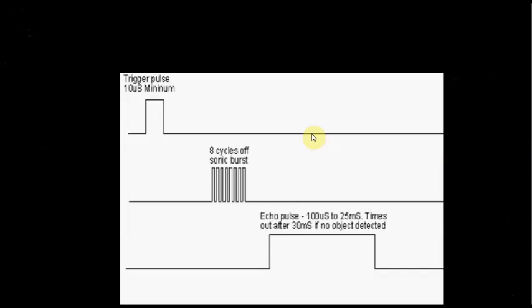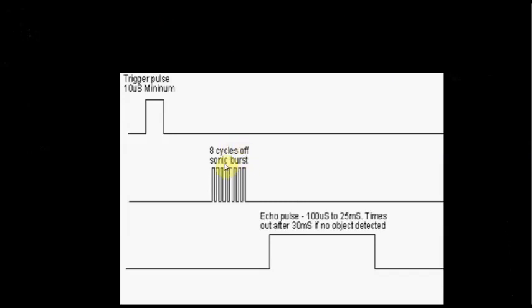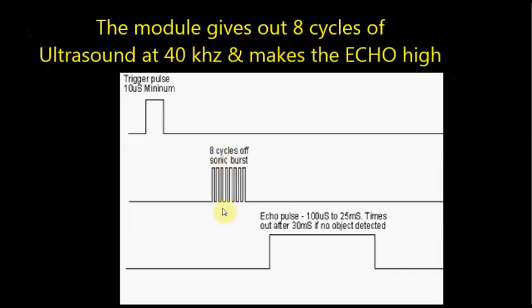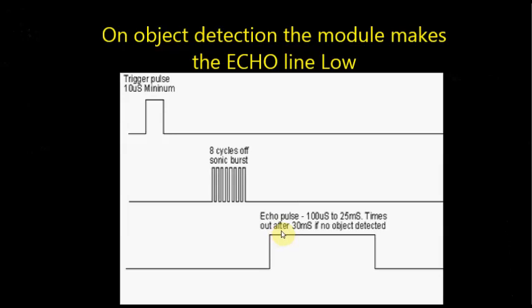Let us see the operating principle of ultrasonic module. From Arduino, we are generating a 10 microsecond pulse burst and supplying it to the ultrasonic trigger pin. As soon as the ultrasonic module receives the pulse burst, it generates 8 cycles of ultrasonic burst, that is of 40 kilohertz, and then it makes the echo pulse pin high. If the ultrasonic module senses any object, it returns back the burst and the echo line will go low.